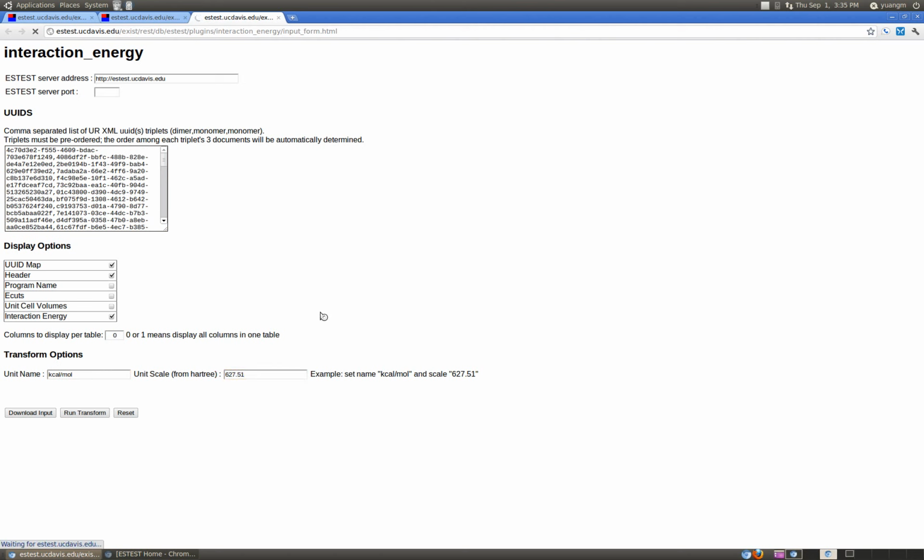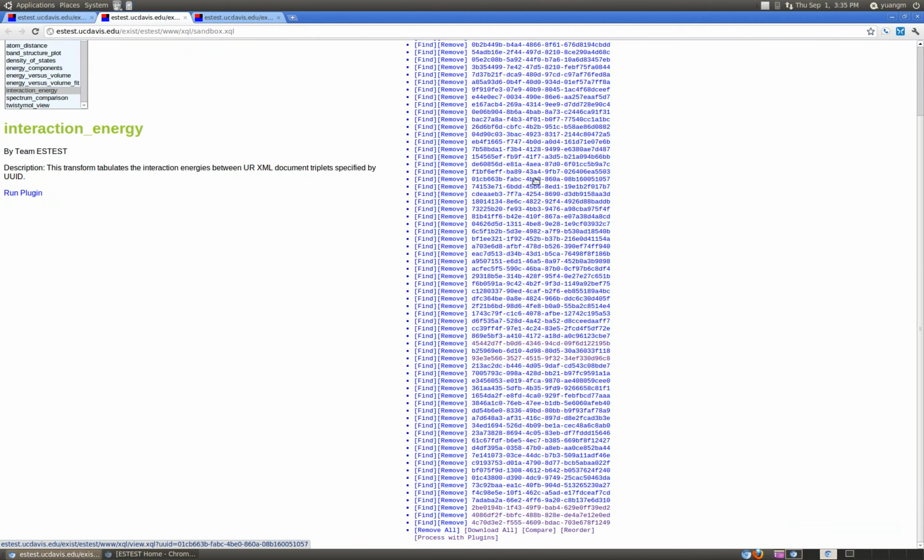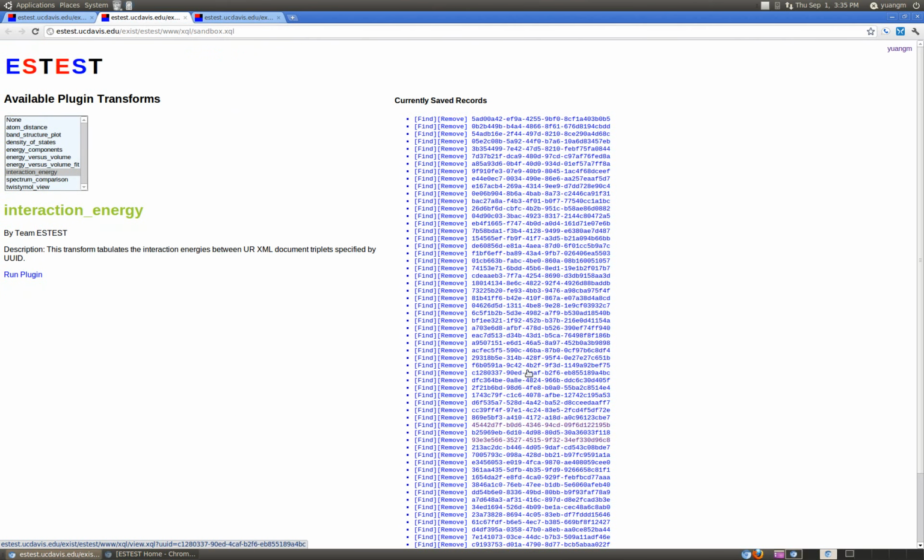What we want to do now is to get a second table down here for the Quantum Espresso runs. And we can't really do it the same way because I don't have the data for the Quantum Espresso here in any case. But there is a limit on the number of UUIDs that you can store using this cookie. I believe it's something like 99 UUIDs. So that's too many in this case. In fact, we're going to have 132 UUIDs in this interaction energy example that we're going to run.